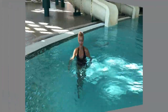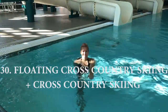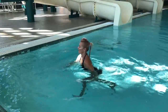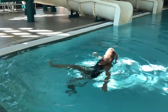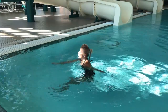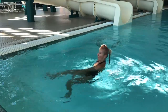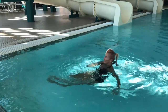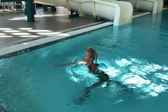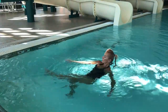This one is also great for core, but also for outer thighs and inner thighs. And we are moving on. Number 30, we've got floating crisscross, cross-country skiing, and then cross-country skiing floating. So this is the regular one, and then boom, we are floating again. So imagine there's a wall in front of you and you want to mix up regular cross-country skiing with the tricky version of it. Yeah, this one is like from another planet. You're gonna love it. So as before, you can choose to alternate every 4, every 8 or 12, however you want to.